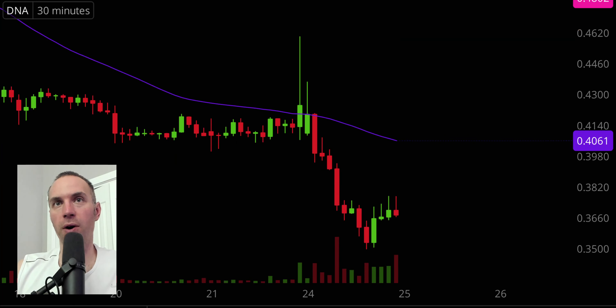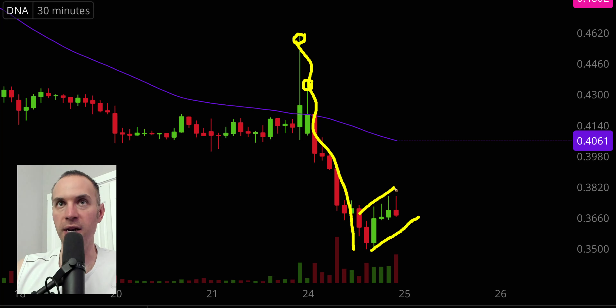Next one, DNA — a very brutal move today. Started strong, shot all the way up, and then came back down hard. Hopefully those who bought at the top were using stop losses. What I find interesting is yes, it's absolutely beat down, but now you have a little upwards movement. You gotta be careful because this essentially formed a bear flag pattern, but just because something's bearish doesn't mean it's guaranteed to go down. It at least becomes plausible that maybe the selling's done. If you like penny stocks and these situations where something's been beat down but starting to show some strength, definitely keep an eye on it.